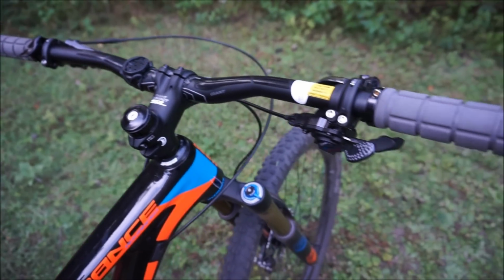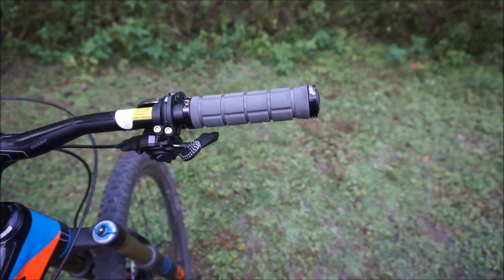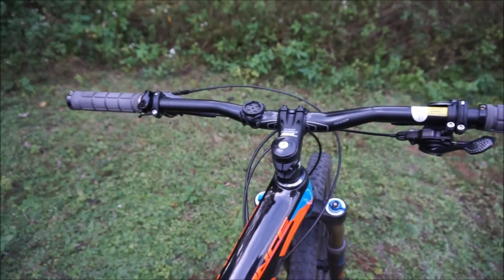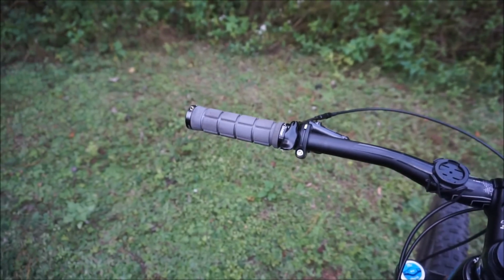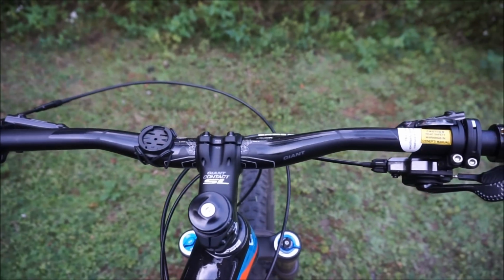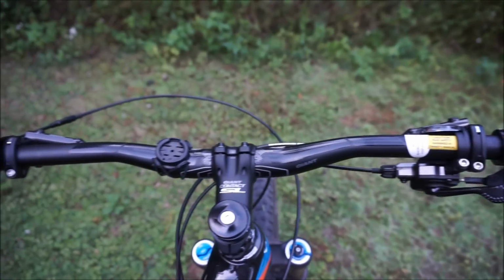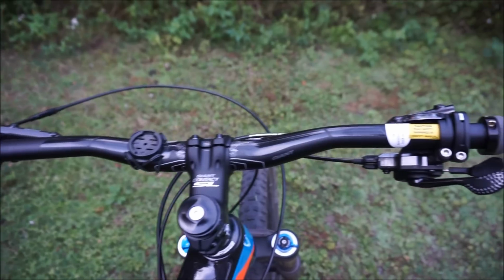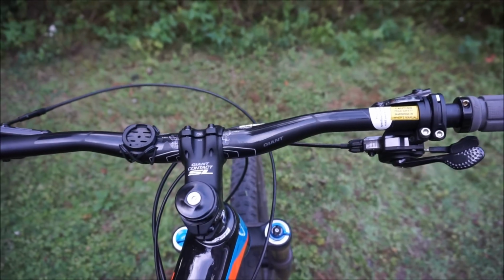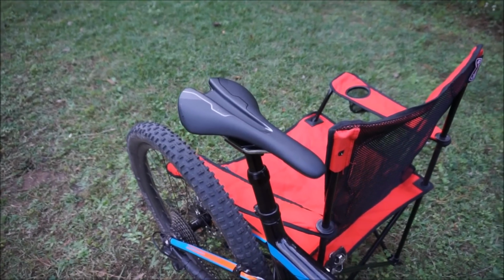I would not go with a wider bar. I know some of you out there may want a wider handlebar, and I get it, especially if you ride really rough stuff up in the mountains a lot. You may want a little bit wider bar than 730. I wouldn't go narrower than this on a trail bike, but I like the width. I'm not going to be changing the width. If I ever upgrade the bar to a carbon, I'll probably try to keep it about this 730 width.